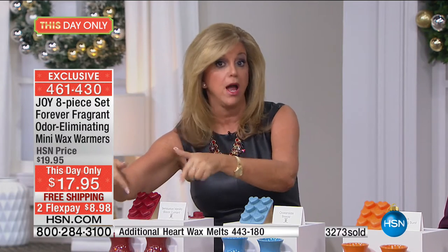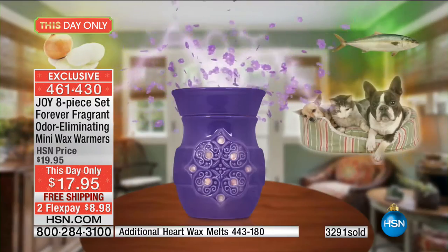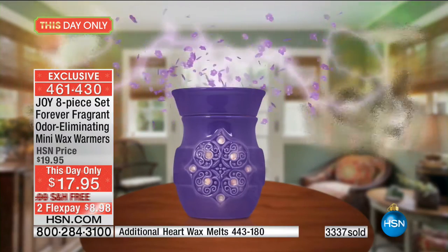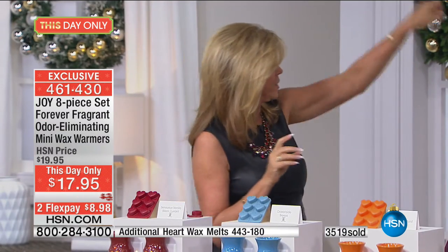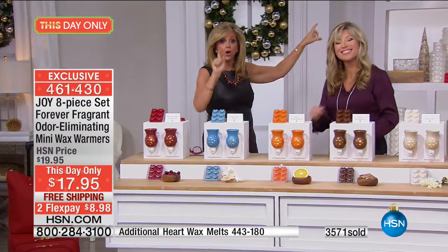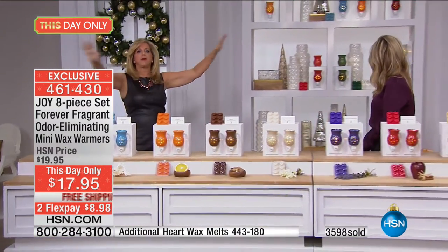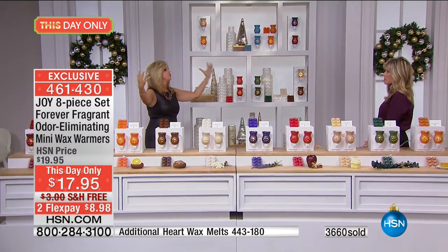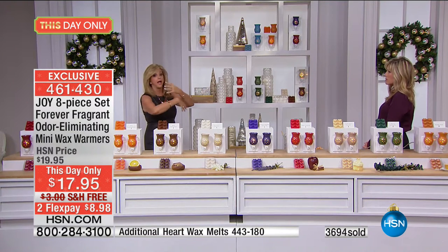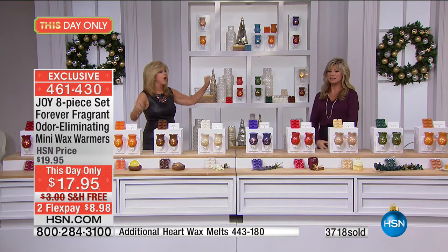Plus, nobody else has the most powerful odor eliminator, and we do. Givaudan invented it. It may be in the spray that you put on your fabrics. They invented that odor eliminator, they have the proprietary rights, and it's in here and even more powerful. So you don't have to spray a spray to get rid of odors. Pretend you have a three-bedroom apartment and you put one of them somewhere where the flow of air is, it will gently permeate the entire space. It has wings in the air. This is enough for a whole apartment complex.